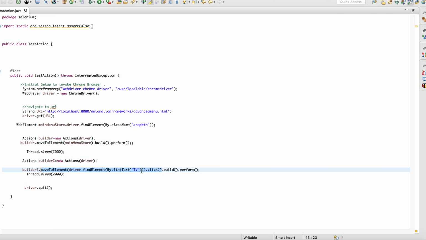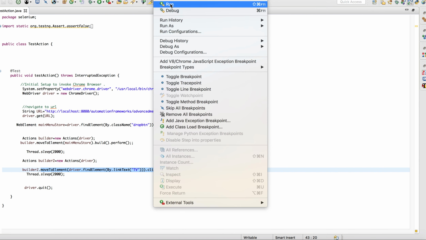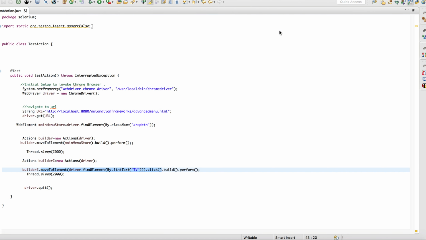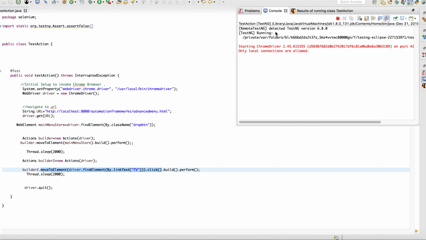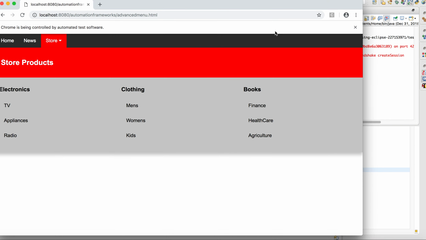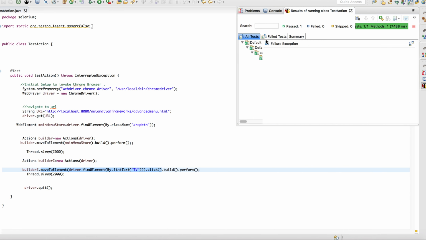So it will go and click the TV, and the rest is the same. Let's run it and see. You can see it went and clicked the menu. That's it.